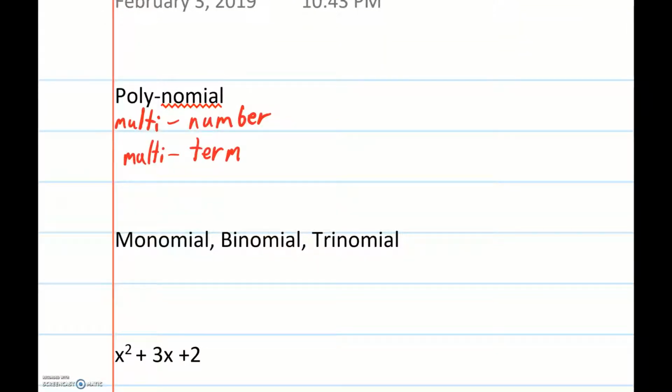So there's a monomial, binomial, trinomial, and anything above a monomial is a polynomial. It's got multiple terms. So how many do you think a monomial has? Well, mon means one, so one term. Binomial, bi, like a bicycle, two terms. And you can take a look at my binomial video for that one. Trinomial, tri, like a tricycle, three terms.